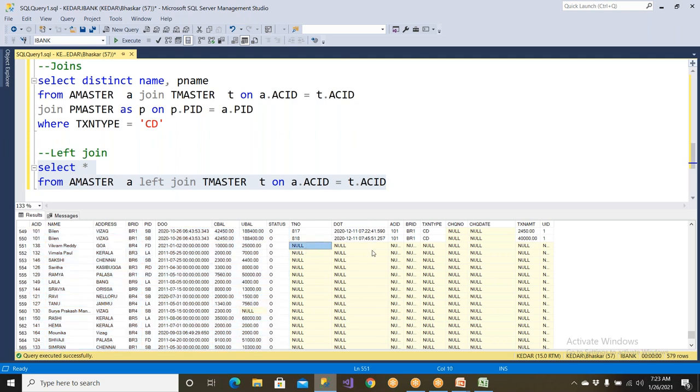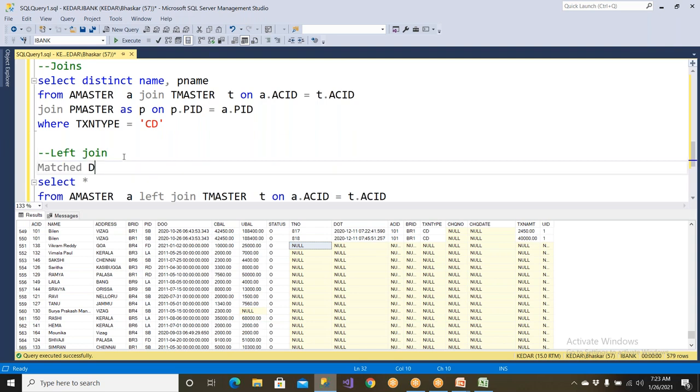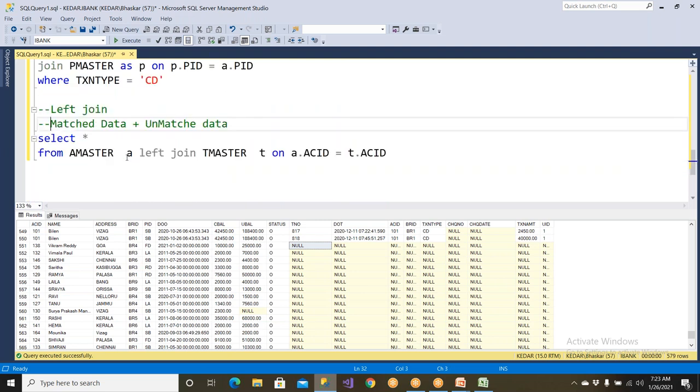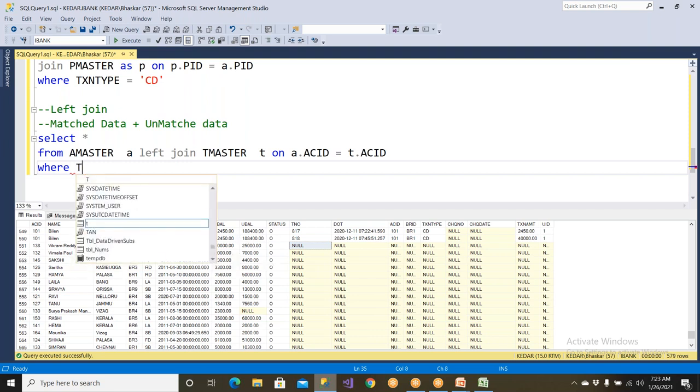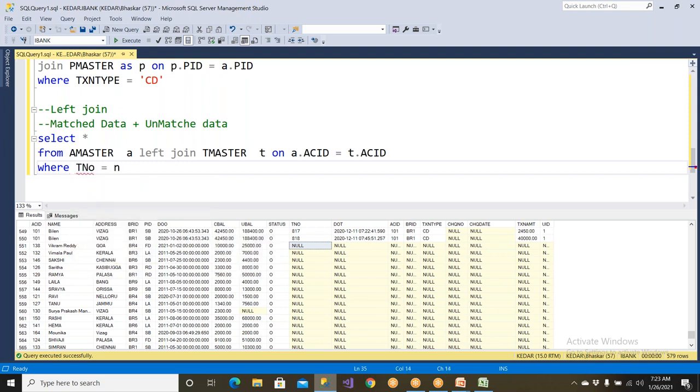I wanted to get only the unmatched data. Left join will give you what data? Matched data plus unmatched data, right? You will be able to see matched data plus unmatched data. But what I need is purely unmatched data. So how can we get purely unmatched data? You take any one column from the second table. For example, we have a transaction number which is getting nulled. So you need to say where transaction number, you must not write equals to null.